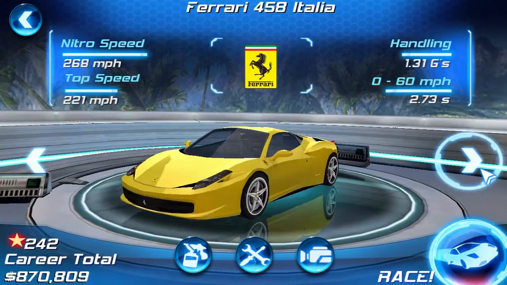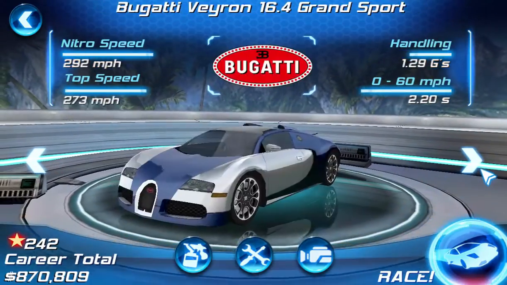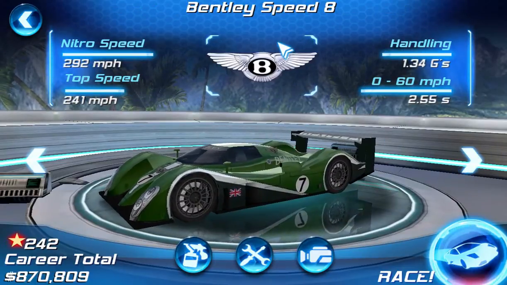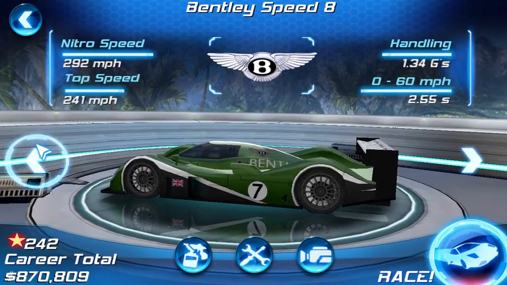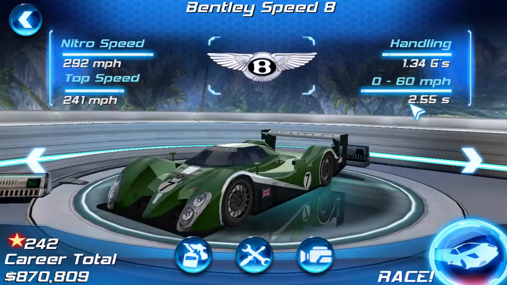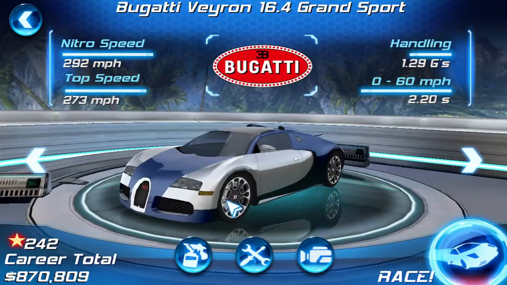I've got to say that the physics for the bikes is not exactly tuned right, because you can pretty much knock out other cars like the Bugatti Veyron here, which is second from the top, and then the Bentley Speed 8 or B, I think it's B, is the top. And for some reason, it's definitely slower than the Veyron. The Veyron 0 to 60 is 2.2, whereas the Speed B is 2.5. So that's kind of weird. And both cars are tuned.